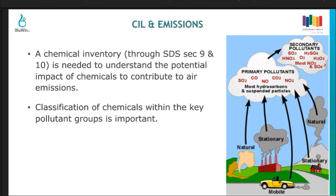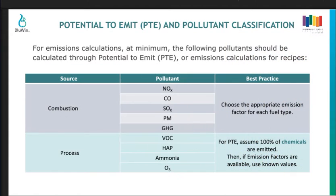And in section 10, there is information which is hidden: what are the hazardous gases emitted after combustion. So after reaction and combustion, you will also know some things. A good safety data sheet will tell you the emission is SOx. Emission could be carbon dioxide or carbon monoxide, could be nitrogen oxides. They will give that. That is the information we are not using effectively. So based on sections 3, 9, and 10, we know the potential emitting gases which are contributing to the emissions. It could be primary pollutants, it could be secondary pollutants.